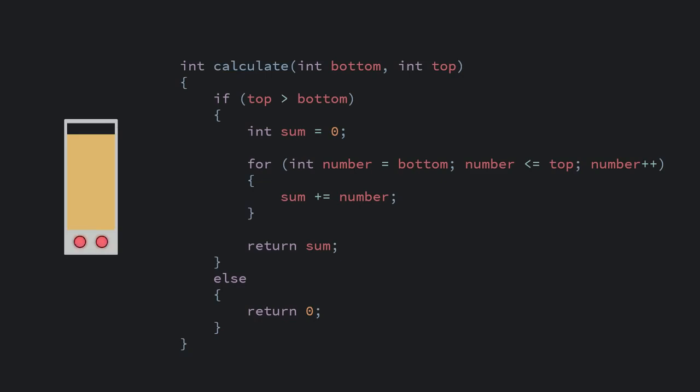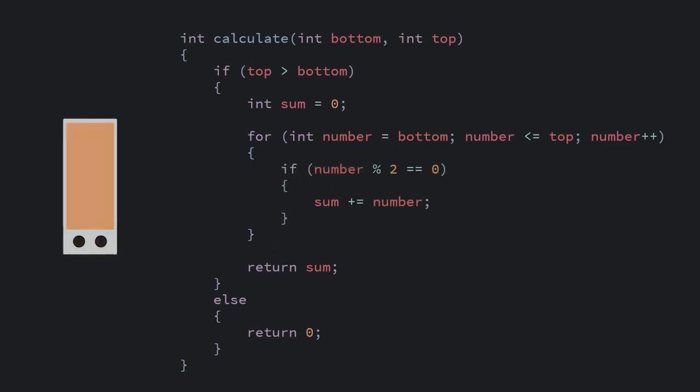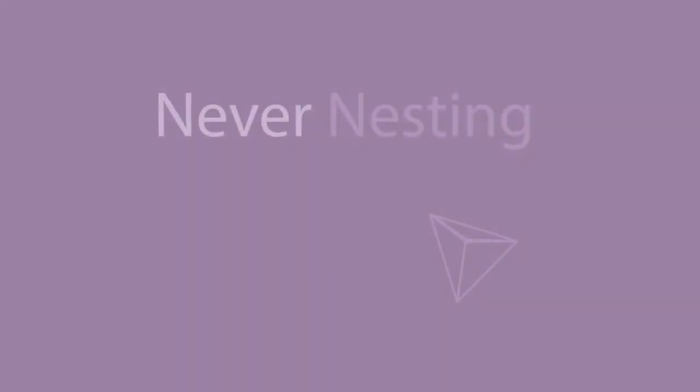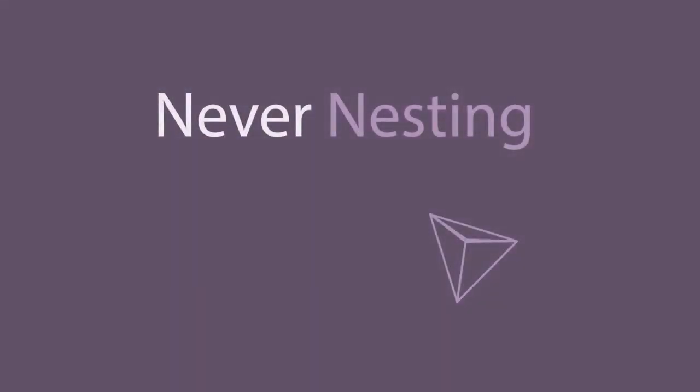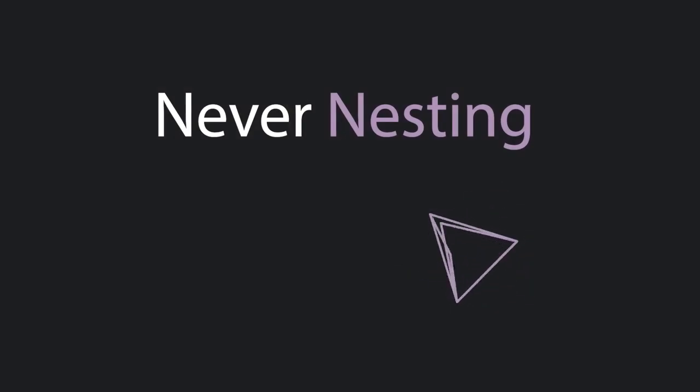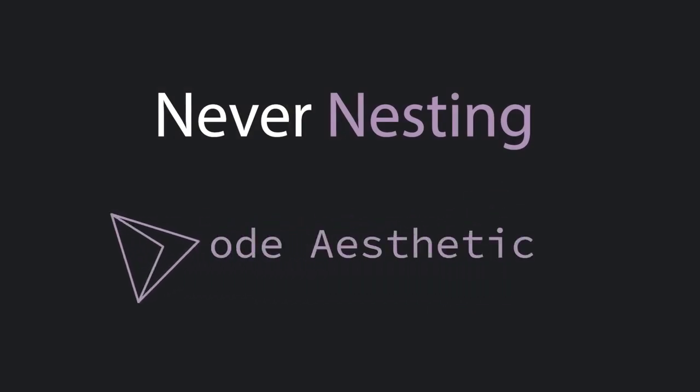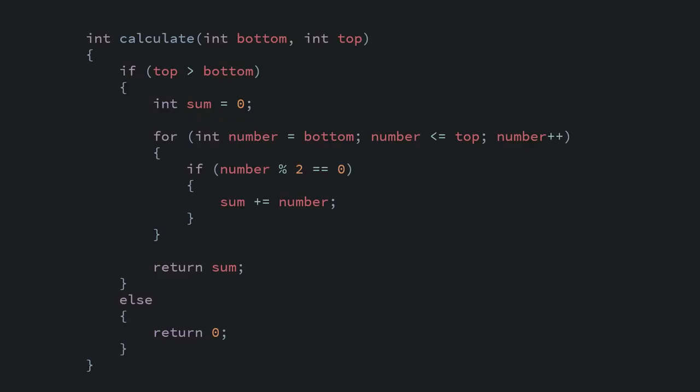Now the perverse among you might wonder what 4 deep even looks like. And while it brings me great pain to do, I understand that I must show you, for science. Here is 4 deep. We've now taken a reasonably readable function and dramatically increased the amount of conditions your brain must simultaneously hold.